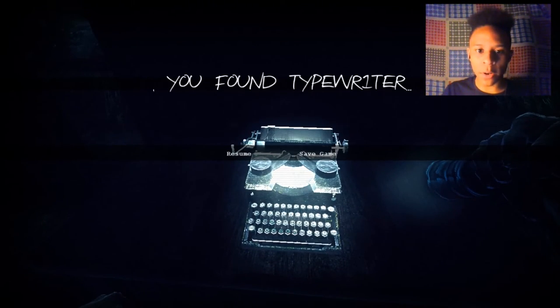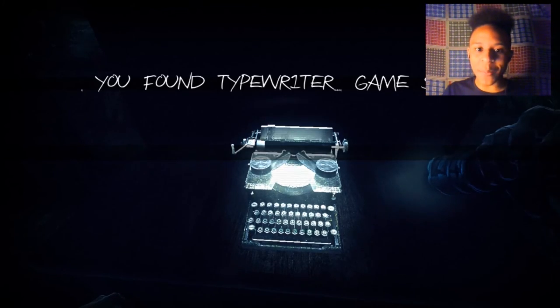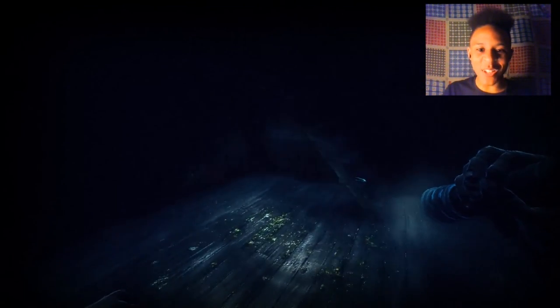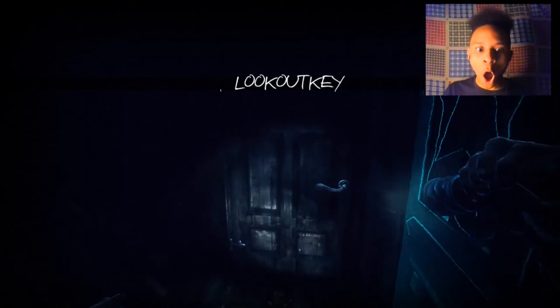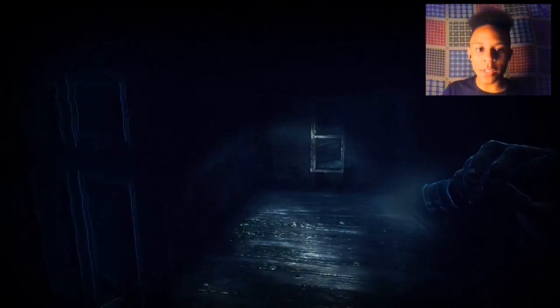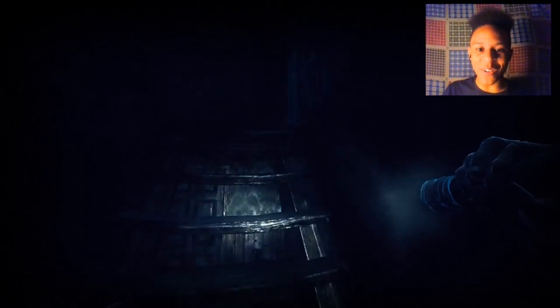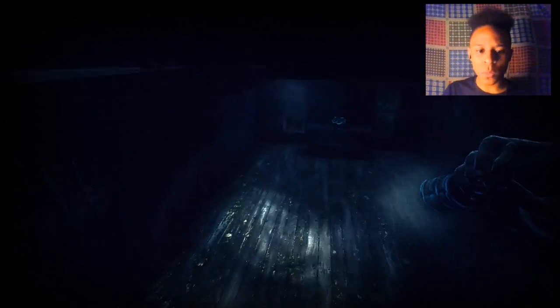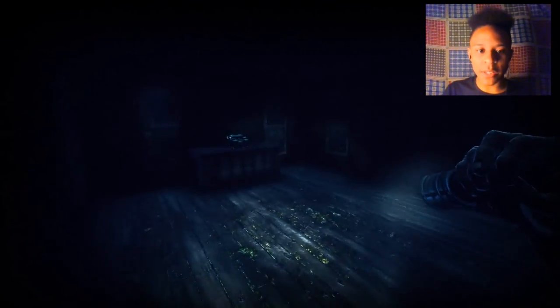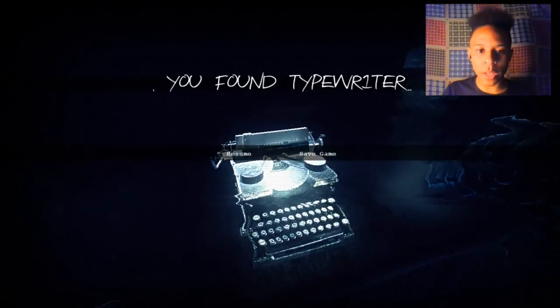You found a typewriter. Oh, you can save the game. Nice. All right, now you can save the game. Oh, what's this? Oh, it's the key. It said it's a lookout key, so now we can go to the lookout. Oh, man, I cannot wait. And I saved the game, too. Wait, actually, I didn't save before I got the key, so let me save it again, because I don't want to forget.